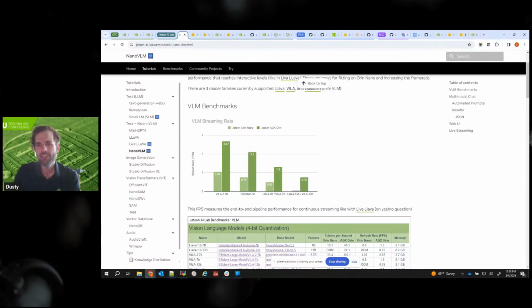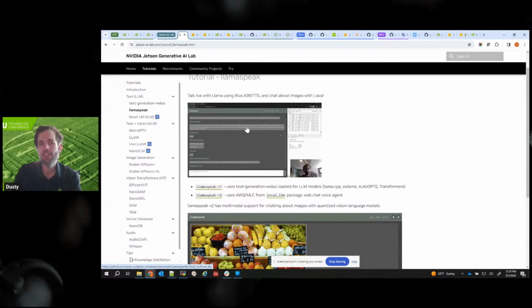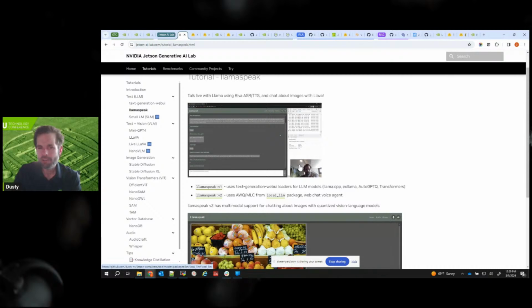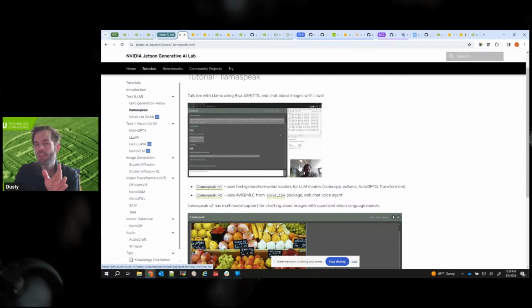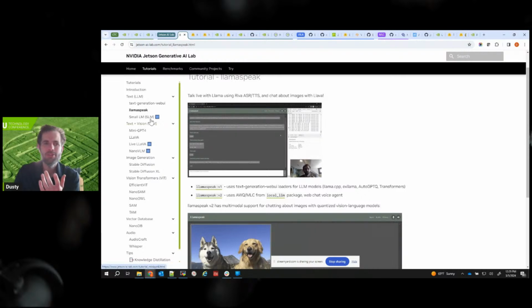I really need to get one, because that is actually a really ideal platform for this. It has enough memory that you can also run OCR, or you can run ASR and TTS and do live verbal chat with stuff. With the Orin Nano, you're not going to be able to fit all of that in. Yes, you can do the live vision language models on that now, but it's already consuming most of the memory of the board.